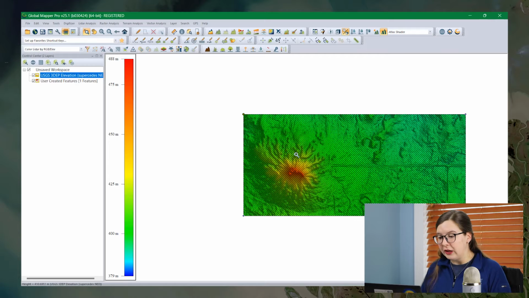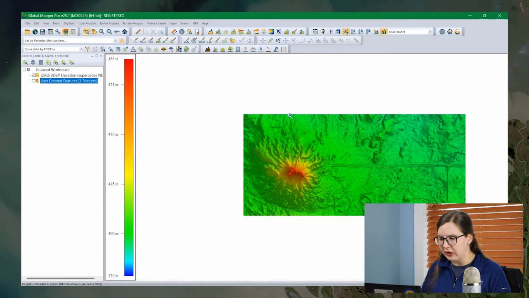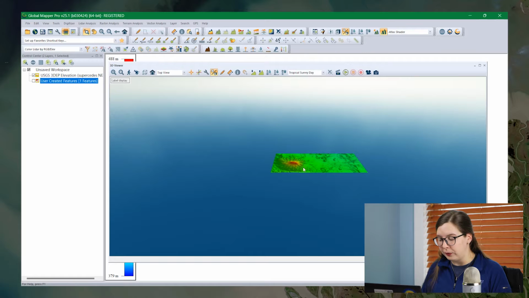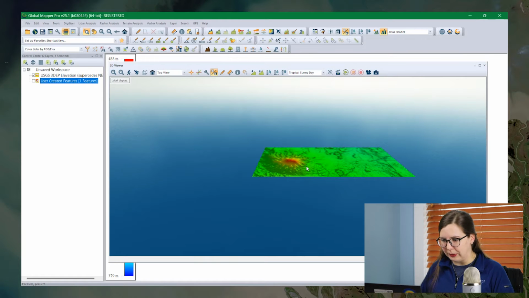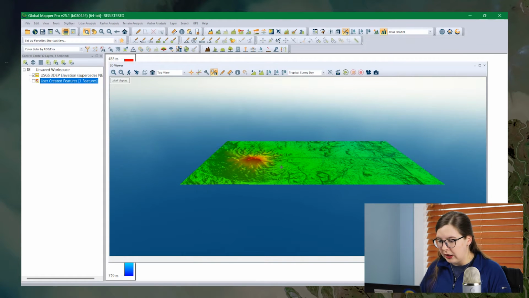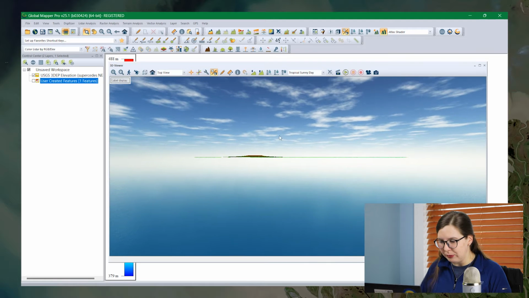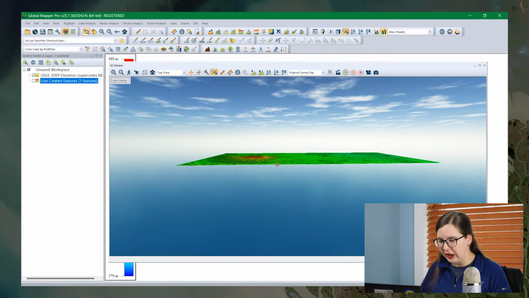Now, technically from here, I could export it without a problem, but I'm going to take a second and visualize it and look at it a little more closely. One good way to do that in Global Mapper is to use the 3D viewer. And this just populates the data in a 3D space, as you can imagine. Now, looking at it, we can see that this appears to be pretty flat. So we can extrude it to make it a little taller, extrude the Z values of the elevation, just so it's a little bit more exaggerated.